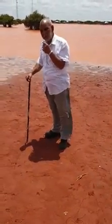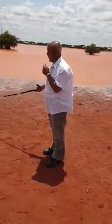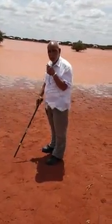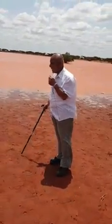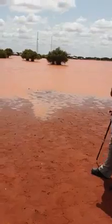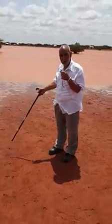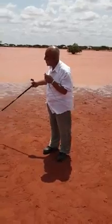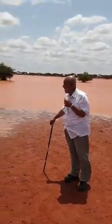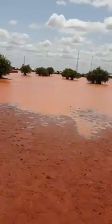We are here in Garal again in Central Somalia and this is not a river, this is not a lake — this is a shallow reservoir dug by the local government to keep the rainwater here. It lasts about two to three months in this area and it's far more cheaper — it's the most traditional way of keeping the water for the animals or for the people for up to two to three months maximum.